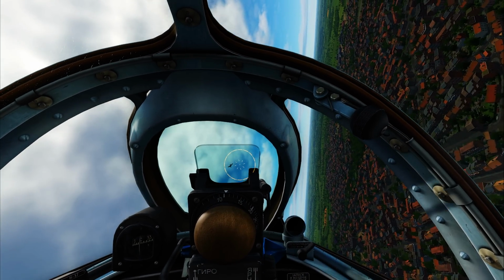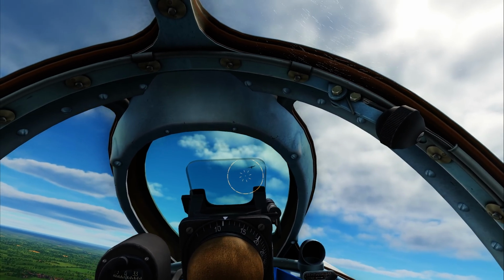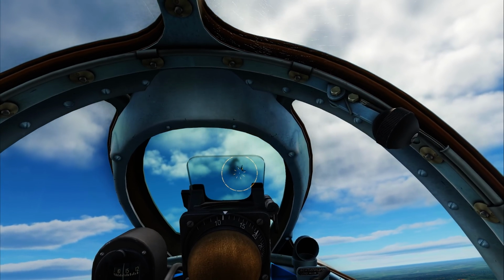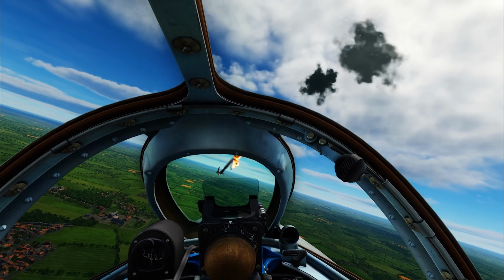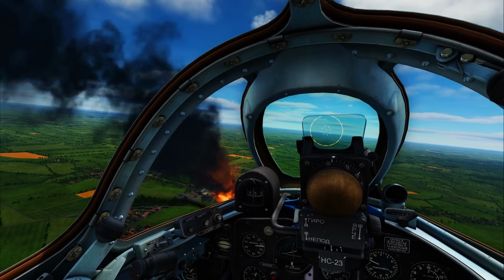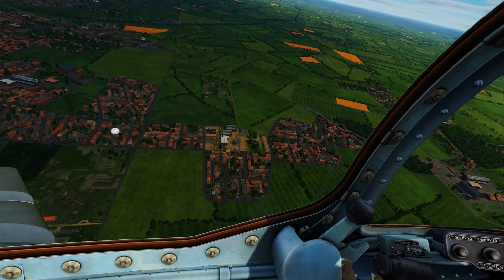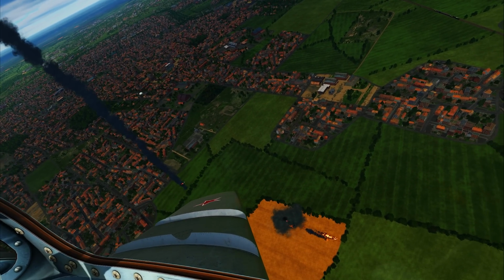Well, alright then. He's pretty damaged. We're going to pull the throttle, sit back here, and just light him up. 37 millimeter. Come on. Oh yeah. It's extremely satisfying to hit somebody with that cannon. It's really hard to do actually, but if you can hit a Sabre with a 37 millimeter, it basically disintegrates.